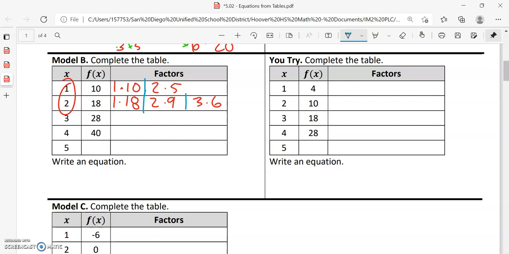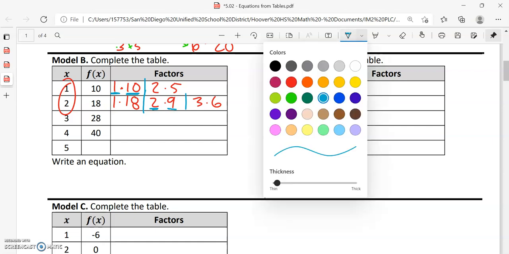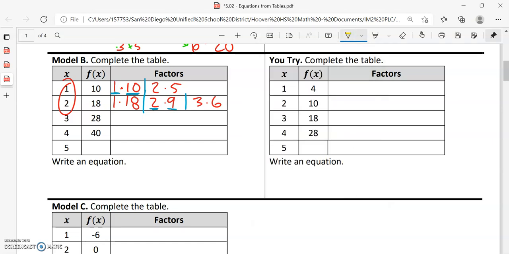I see 1 here, and I see a 2 here. That's counting up by 1. That's what we're looking for. 1 to 2. However, our 10 to 9 does not count up by 1. It goes down by 1. Anything else in here? I do see a 2 and a 3, counting up by 1. And then a 5 by 6, also counting up by 1. So there's our pattern developing.